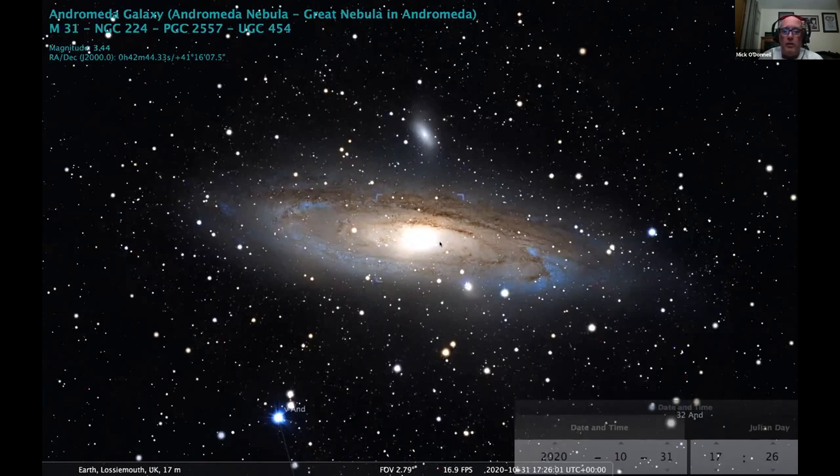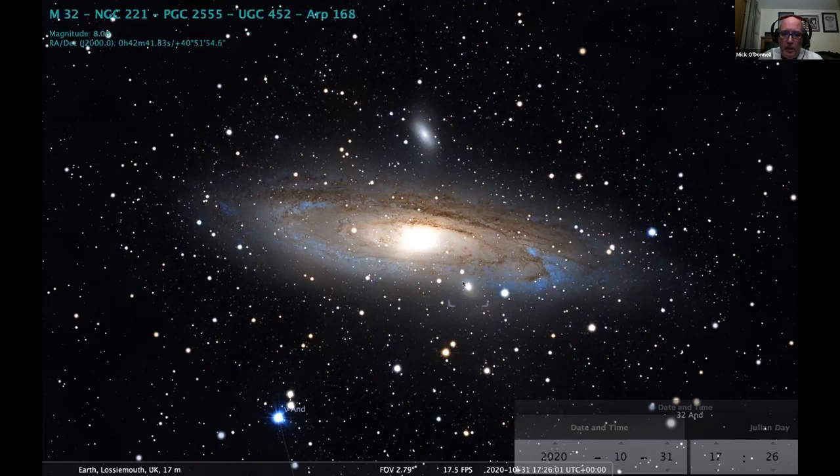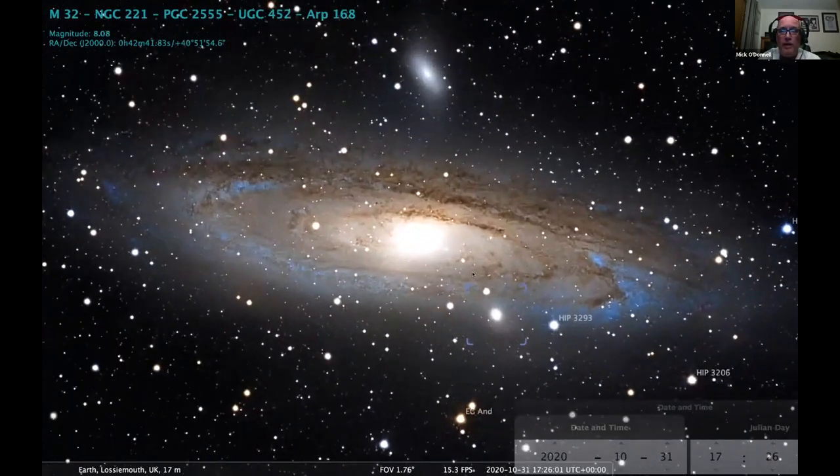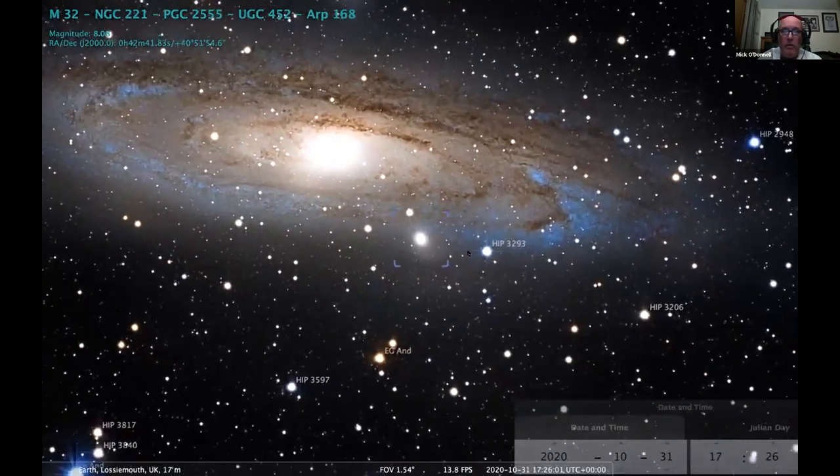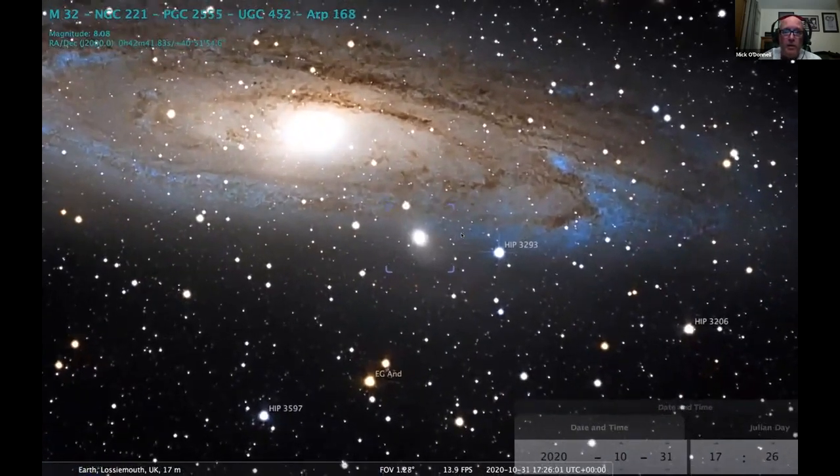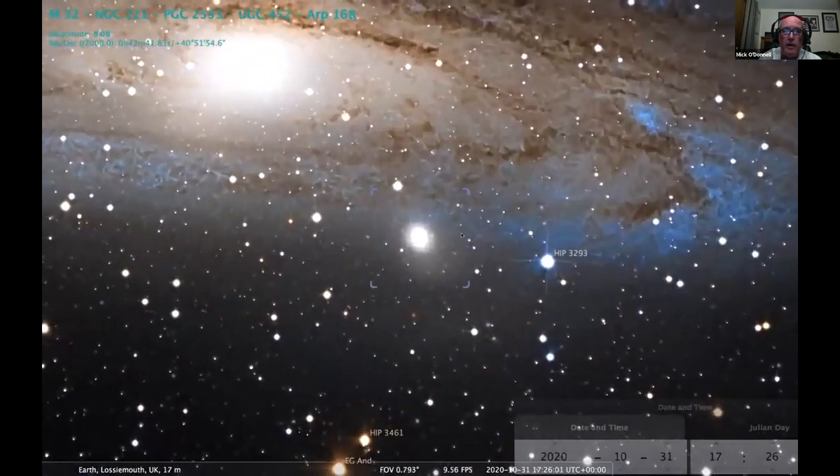So as you look round M31, you'll notice that there's a couple of other fuzzies, which are pretty close proximity. Down here we have M32, which is a little bit closer than 2.5 million light years, not a lot. And further up to the north we have M110, NGC 205. So M32 is a dwarf early type galaxy, large and bright elliptical galaxy, and as you can see, it's immersed in all the bright outlying regions to the south of M31.